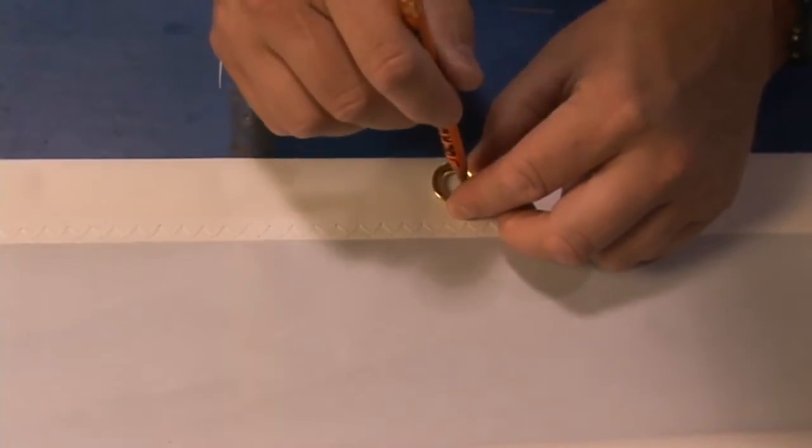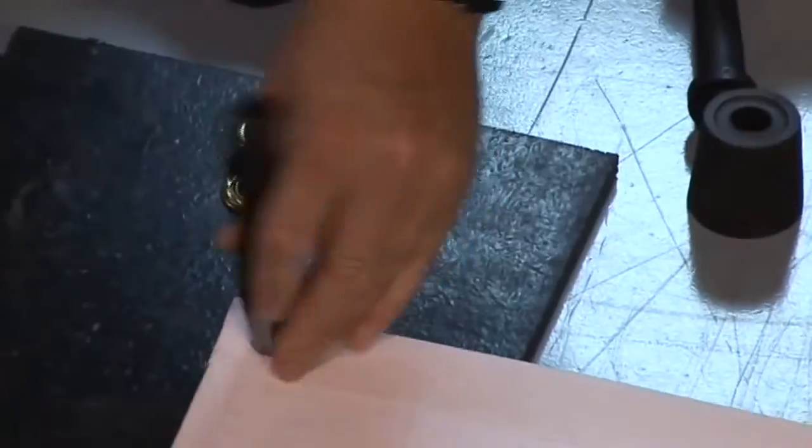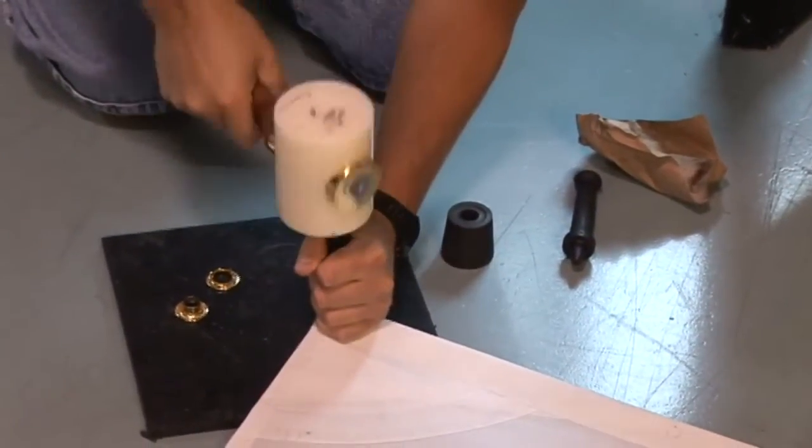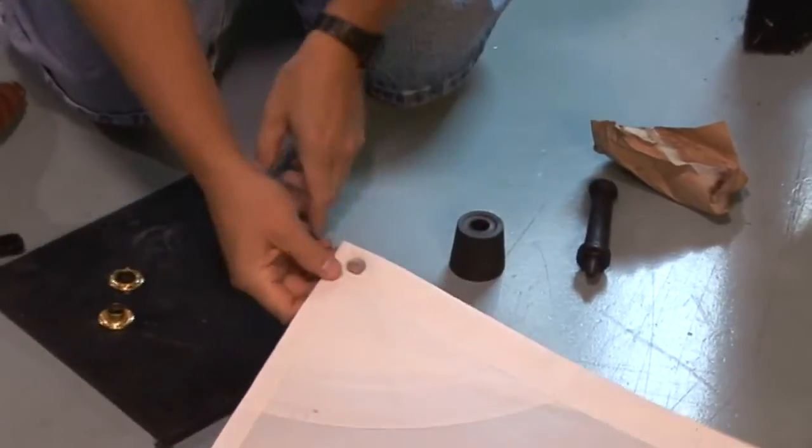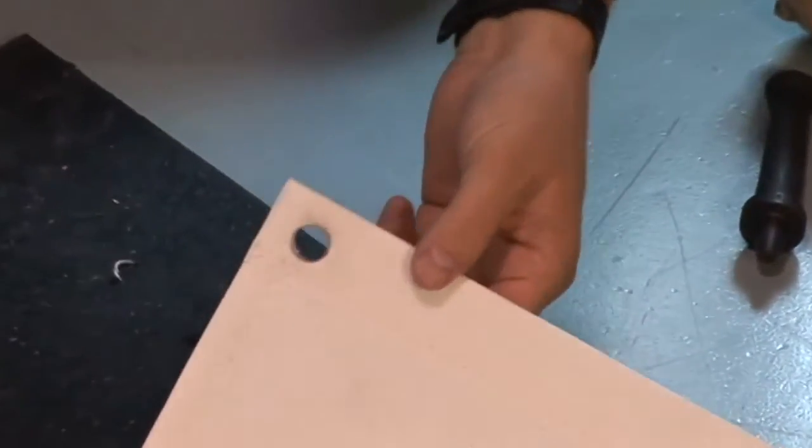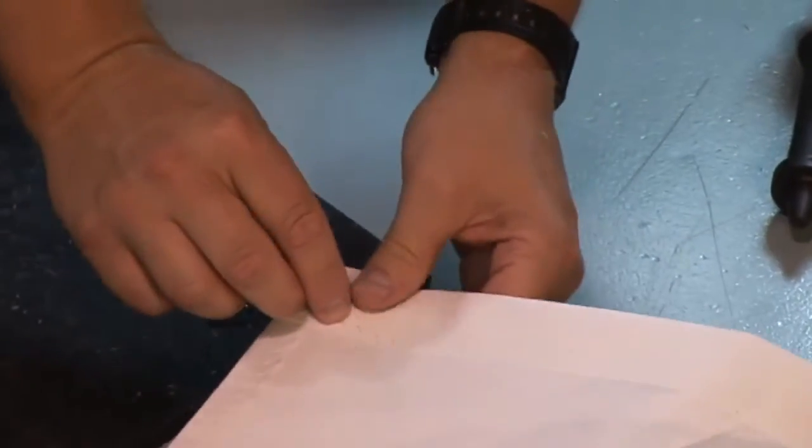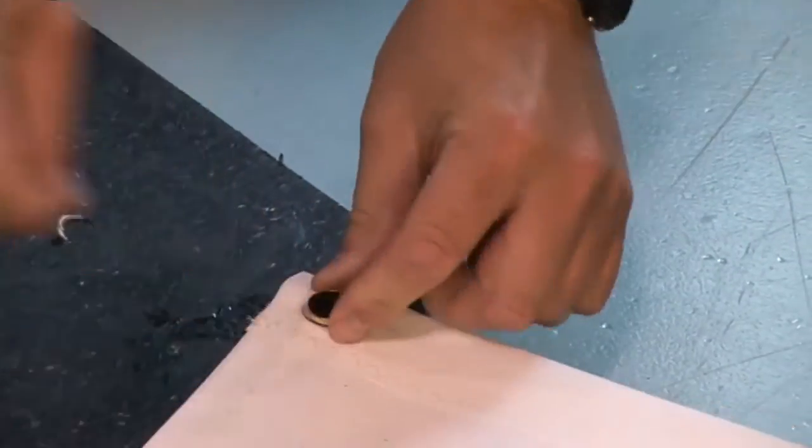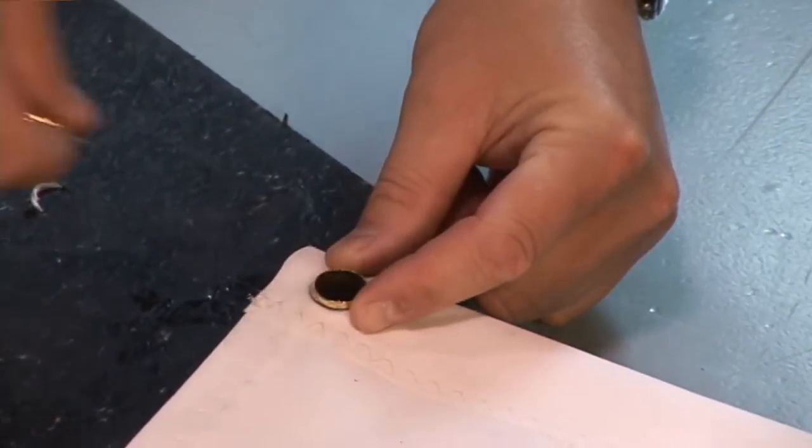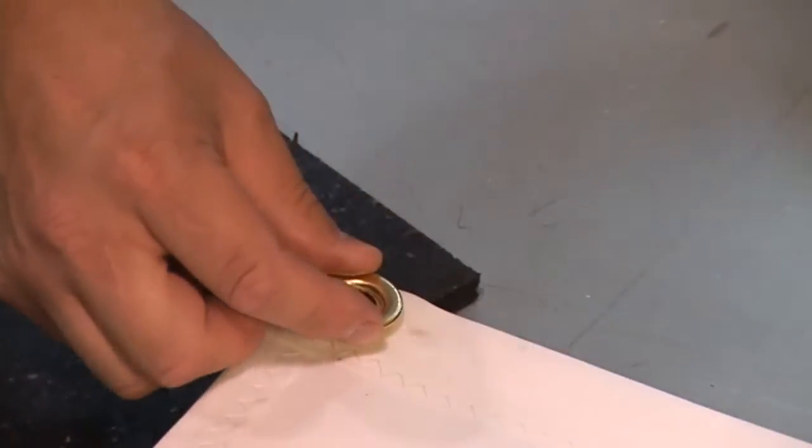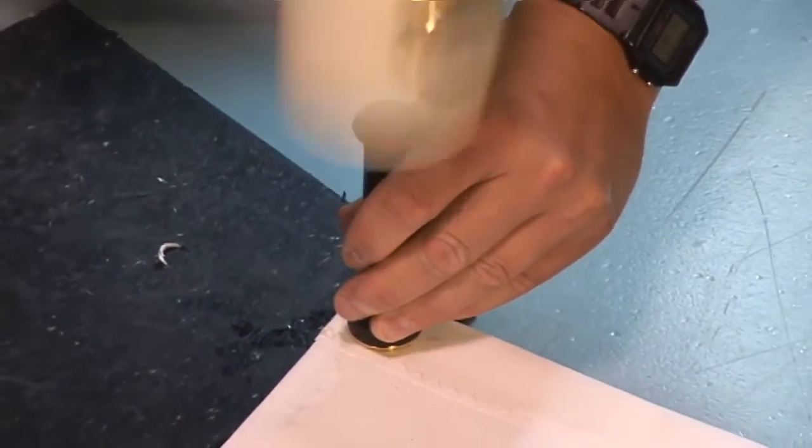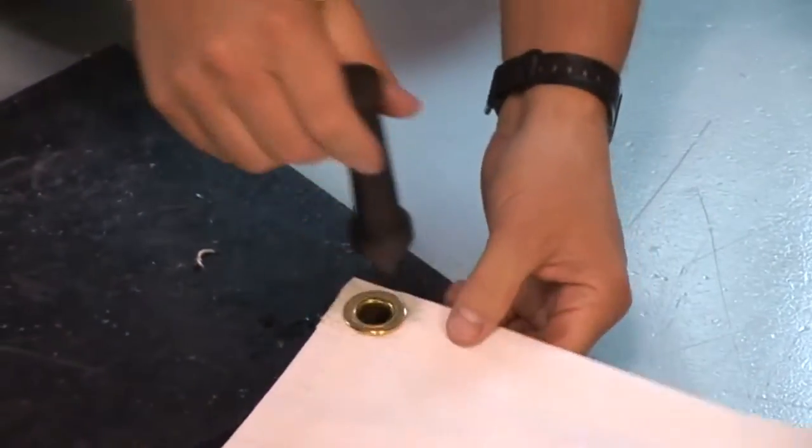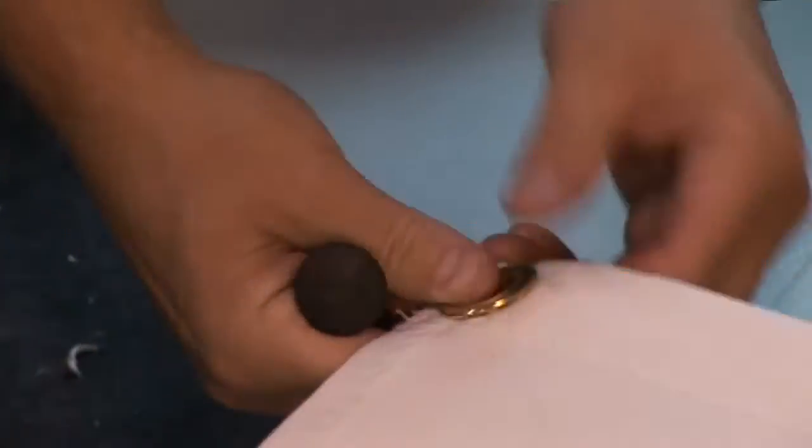Again, we'll pre-mark those positions with a pencil. Once those have been done, then we'll take it over and we'll use our hole punch. We're using a rubber pad on the bottom side and a mallet and we'll punch some holes in that fabric. We did punch this twice. You'll notice that when you put spur grommets in your sail, if that's what it calls for, that those spur grommets fit very tight. In the corner assemblies where the patches are, sometimes it's necessary to actually put a hole in the center and then actually offset the tool a little bit and put one more hole in it to get the male portion of the spur grommet to go through.